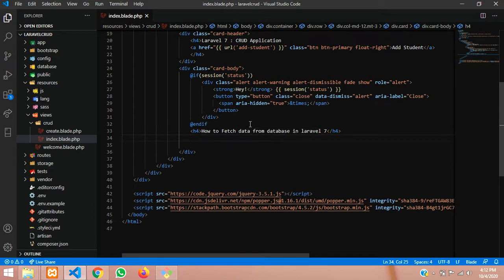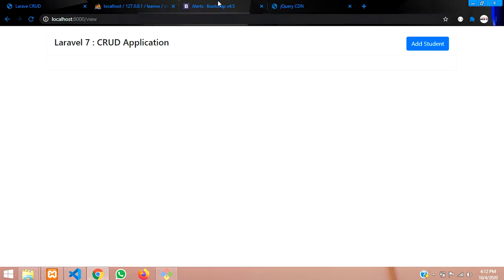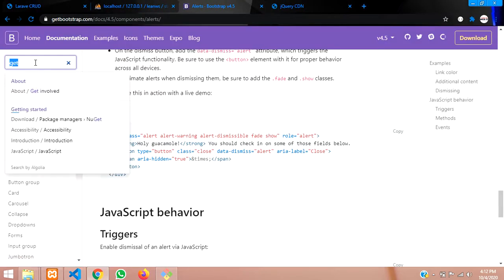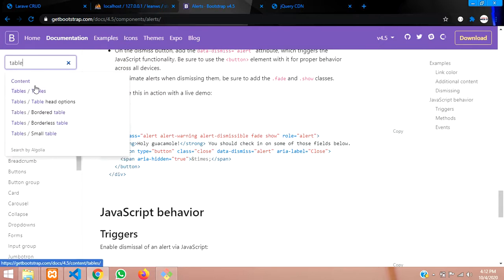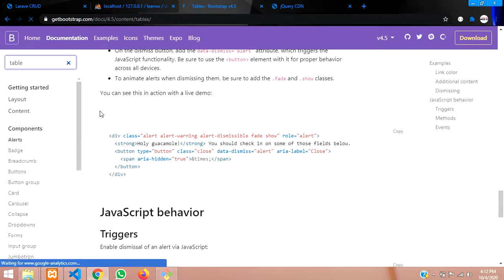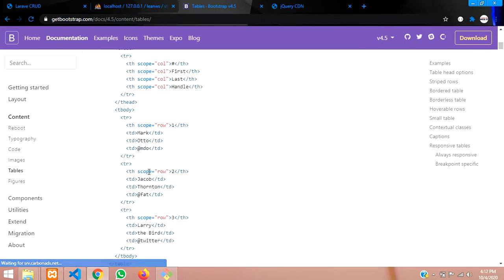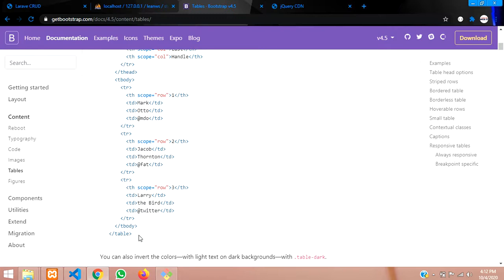Done. So guys, now the main thing, we will design a table. We'll use the help of Bootstrap table design. So let me click on it. In Tables, you can find some table designs over here. So let's use this.